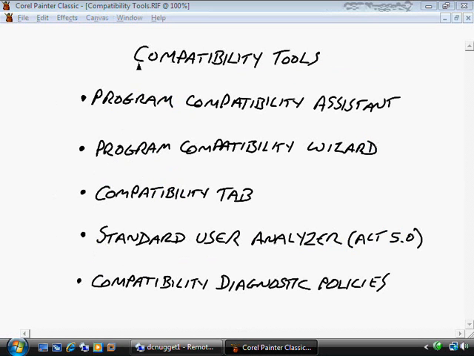All right, so then what do you do if you have an application that doesn't seem to be compatible with Vista? Well, we have some compatibility tools that we can run, and the first one runs by itself. It automatically launches every time it detects that there's a problem with an application and its compatibility in Vista. This is just a prompt that you'll see, and I tried to get one to show up by running a bunch of old applications, but I guess I'm fortunate because I don't have anything so incompatible that it prompts that to run. But others have told me that if they have an old version of Adobe Acrobat Professional Reader, I think version 6 or something like that, then sometimes that will cause it to pop up.